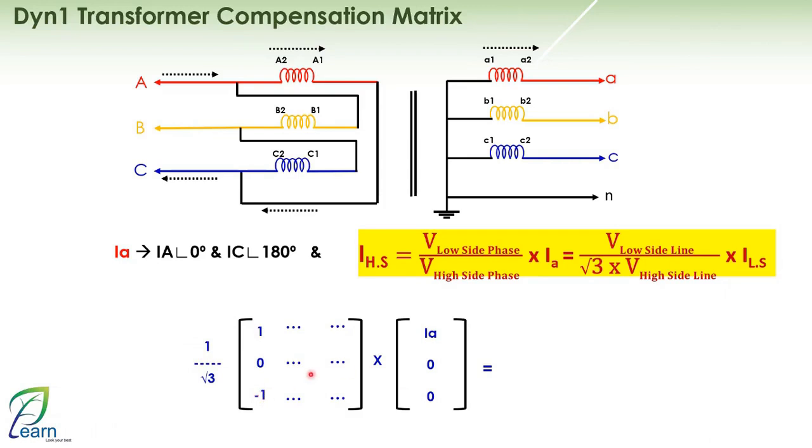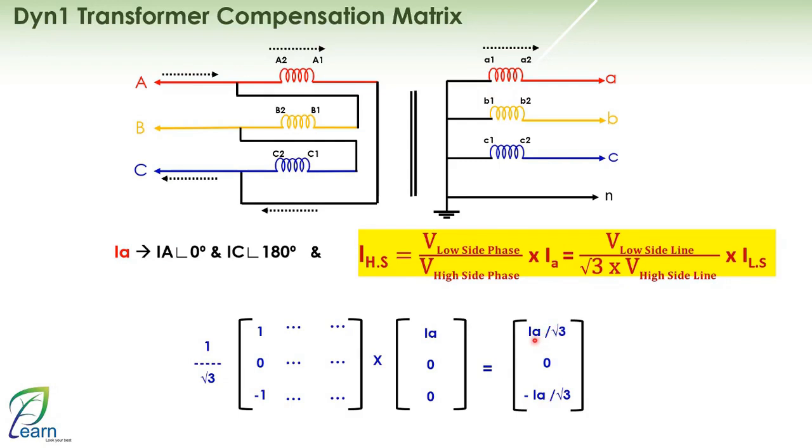1. In this case, if you multiply the matrices together, it will eventually show IA over the square root of 3, 0, negative IA over the square root of 3. Thus, indeed, just like a delta connection has current in phase A and phase C, I found that on the star side, despite having only one phase, it compensates in phase A and phase C.